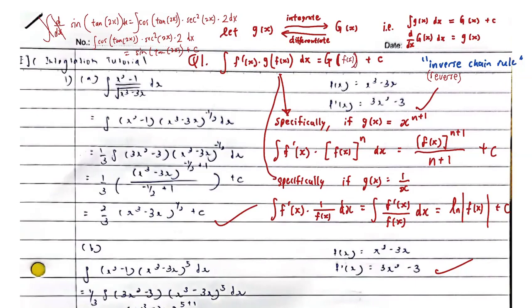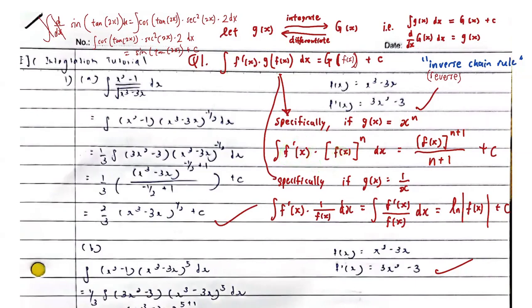Okay, so in this case, if the little g happens to be x to the power n plus 1, or actually no, another mistake, it shouldn't be n plus 1, it should be just power n. Then I'll have f of x to the power of n. If I want to integrate this, it becomes f of x to the power of n plus 1, divided by n plus 1. Add 1, get the new power, divide by the new power. But make sure you have a multiplication by the derivative of the inside.